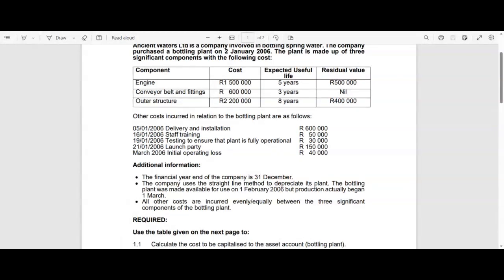The first thing is the individual cost of each component. Is that significant in its own right? The one is 1.5 million, the other one is 600,000, and the other is 2.2 million. So let us start with that first little box. Does it tick the first box? Are those amounts significant on their own? What would you say? Those amounts are significant in relation. Thank you very much, Enrique.